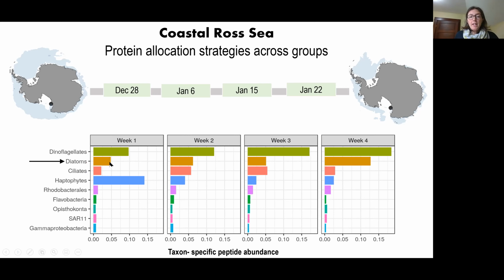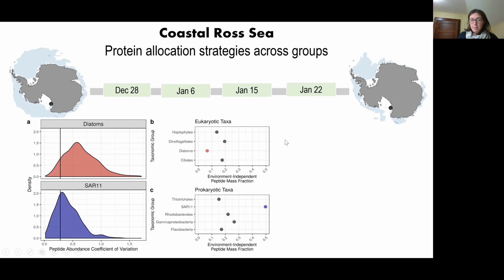So if we take a look again at what our protein abundance patterns are telling us about the success of these different groups, we can see that diatoms are increasingly important as we go forward in time in this time series here. So this strategy that the diatoms are using, this trade-off between coping with micronutrient stress and decreasing the abundance of photosystem proteins, it appears to be successful. So this gives us a bit of a window into the strategies that these diatoms are using to succeed in this later time point here when we know they're experiencing micronutrient stress.